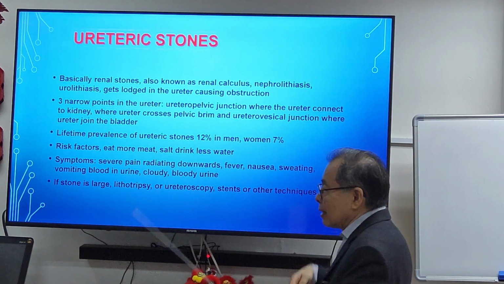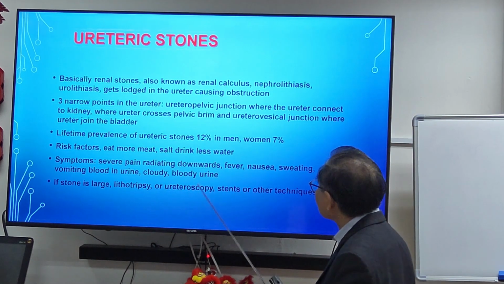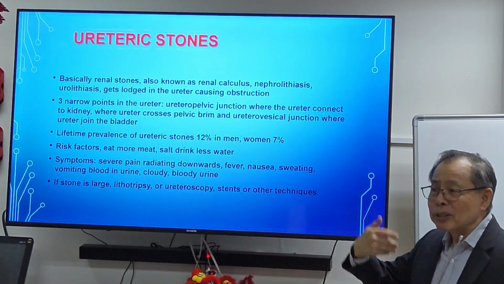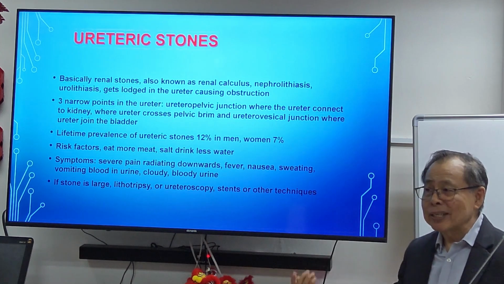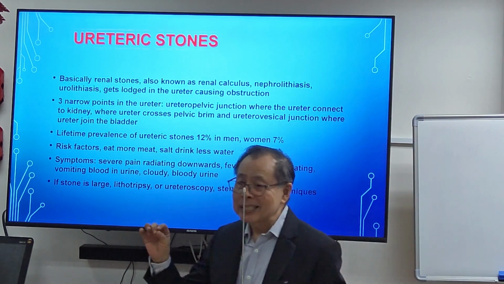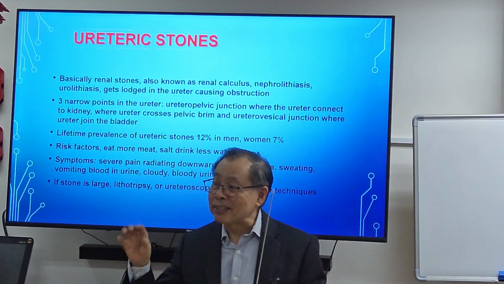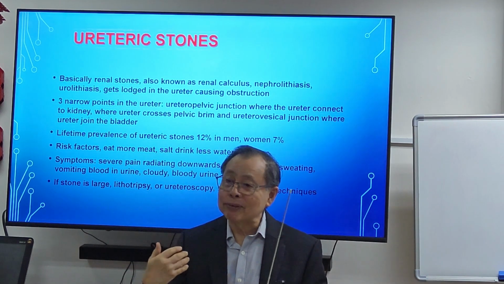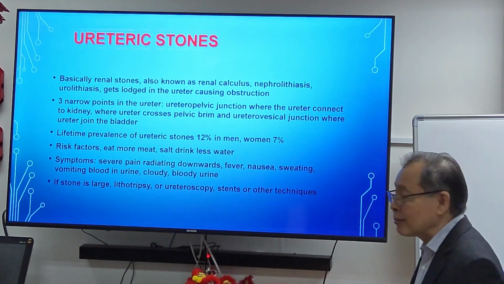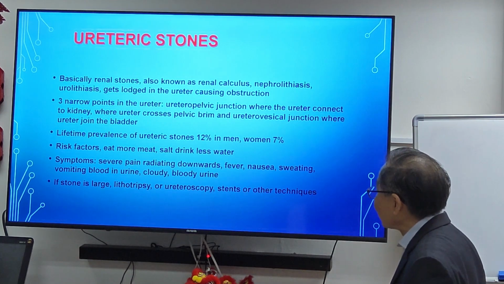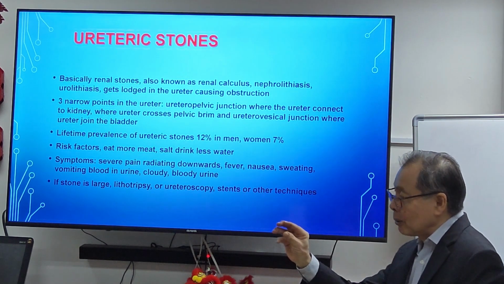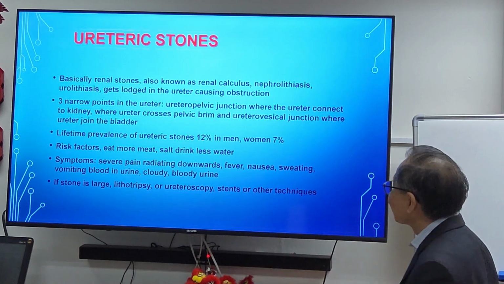So the pain tends to shoot downwards. Nausea. All these are very sharp pain, and that's why you complain of abdominal pain, and that's why they're all important causes. If the stone is large, lithotripsy. You know what's lithotripsy? Shock wave, high pressure sound wave, which breaks up the stone. This is standard for a lot of stones. Or otherwise, you can do a stent. That means you go in, go over the stone, and then remove it.